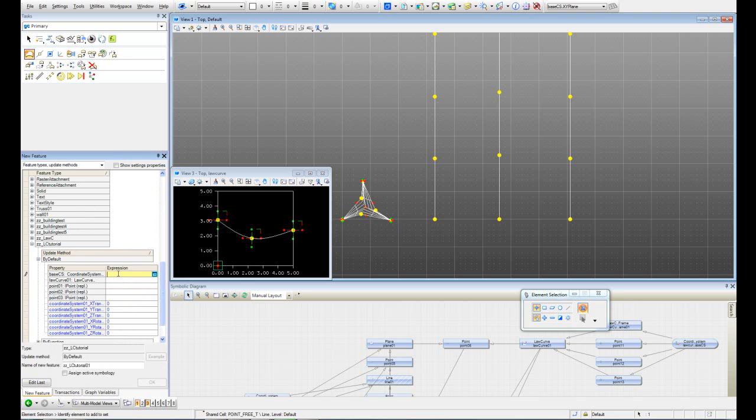Here it's going to ask us which coordinate system we're going to use, which in this case is the same, base ES. The LawCurve is going to be the same one that we created, so it's going to be LawCurve of 1.